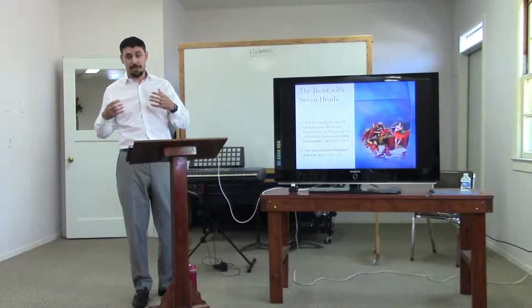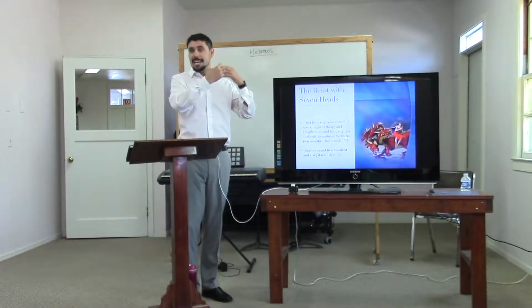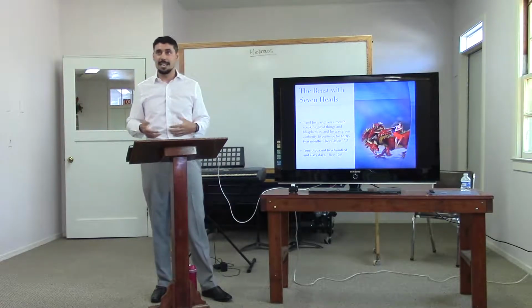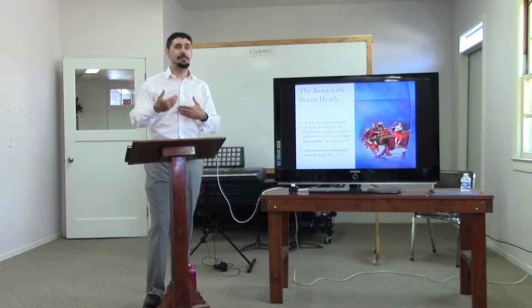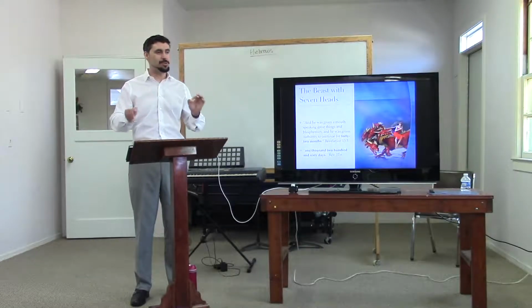It talks about they are the 2 olive trees. What are the olive trees? You go back into Zechariah, and it talks about the olive trees and a symbol giving out oil into the lamp. And it says, what is this? It says, this is the word of the Lord, saying not by power, but by my spirit. And then it says they're symbolized by Moses and Elijah, which were the 2 great prophets.